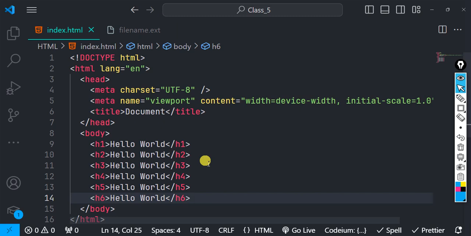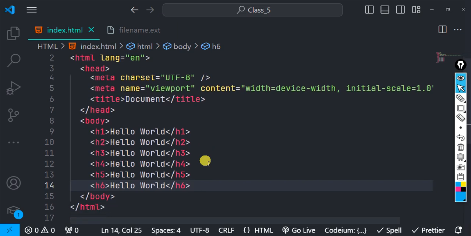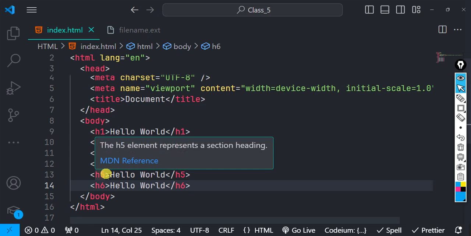Okay, we are going to use from 1 to 6. No, you're not going to use everything. I'm just showing you that these are different levels. Any time, the one you need is what you call. Because I'm explaining right now, that's why I'm using all of them, but later on, I won't be using all of them. It's only the time I need H1 that I will call H1. The time I need H3 is when I'm going to call it, not that I will just be using them anyhow like that.